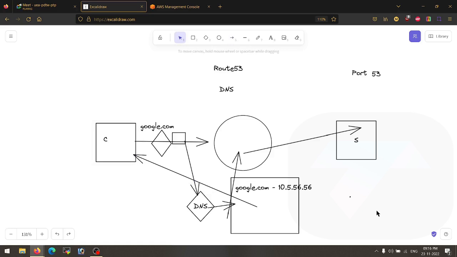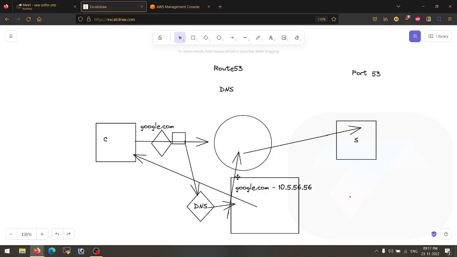Nowadays we are using fiber connections, so we don't notice that kind of time gap. But initially, whenever you use any new device and open a website for the first time, it will take a few extra seconds to get the IP address. So this is how DNS works actually. It's a huge process just to find the IP address on behalf of a name. You guys got the concept?